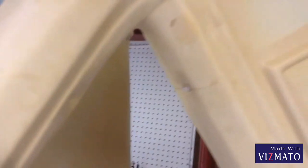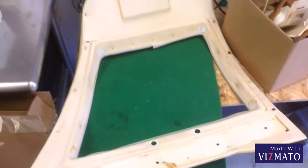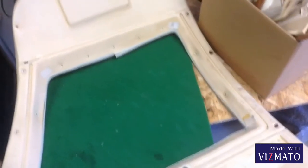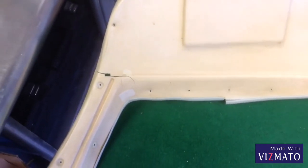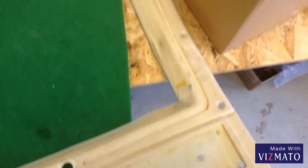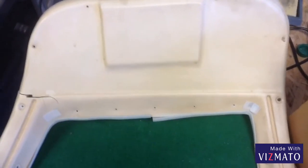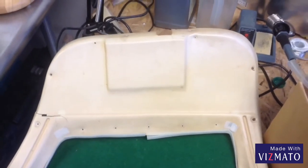Next we'll be starting to look at repairing some of these spots. These are actually in pretty good shape, but my hope is to fix some of these cracks. Here we have the door, upper door plastic from the airplane. We decided to go ahead and replace this with a new piece from Plain Plastics — our mechanic suggested we just replace it rather than trying to repair it due to the fragility it's showing. A lot of these holes have been enlarged and covered up with bigger washers already, and that will allow me to use this upper portion to get enough pieces to fill in the ashtray holes.